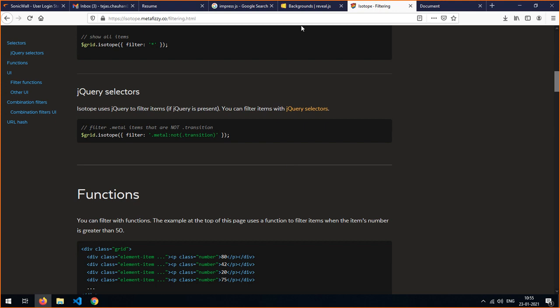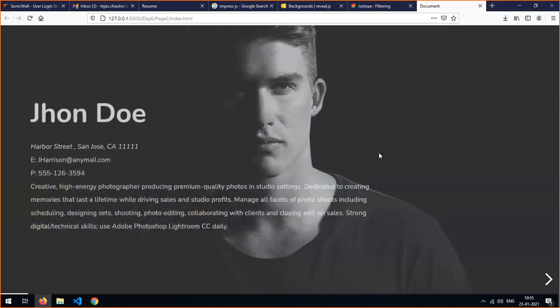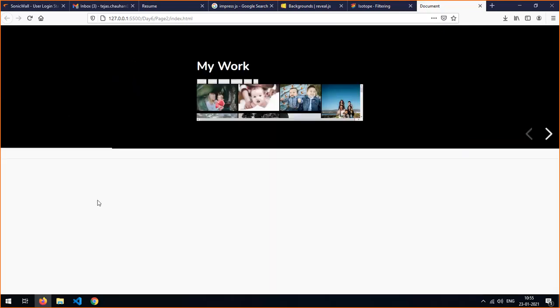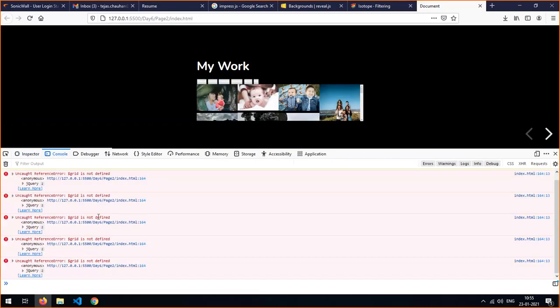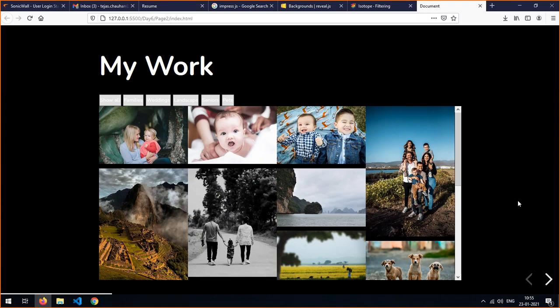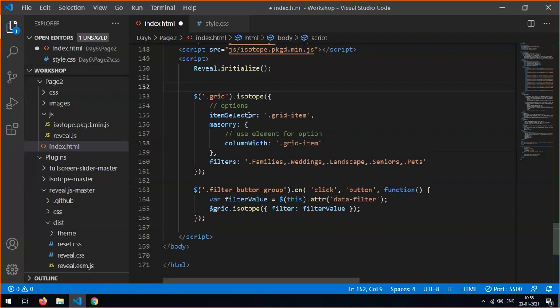So now if we go to our page and if we click on these things, still it is not working. Let's find out what the problem is. Go to the console and you will see there are a few errors. Reference error: $grid not defined. Okay, $grid might be the case from CDN. jQuery has not been loaded yet, so I'm going to work with jQuery properly.